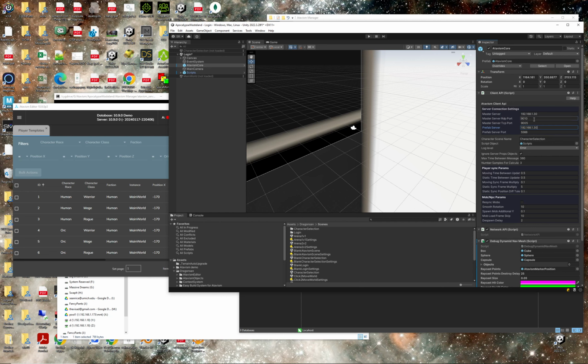It works by default if you are working on your local machine and did what we did, where we stand up the server for your local network. Because if you don't have anything in here, it defaults to the local host and tries to utilize the connection on the local host. So the first time that you built this and sent it out, it would fail to connect, even though it looked like everything was working perfectly fine on your end, because this was not set. So we'll want to make sure that we set that to the same thing we set in the editor for the external IP, and that will be very important.